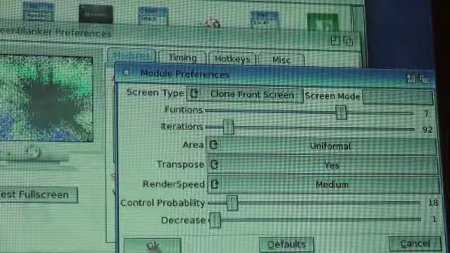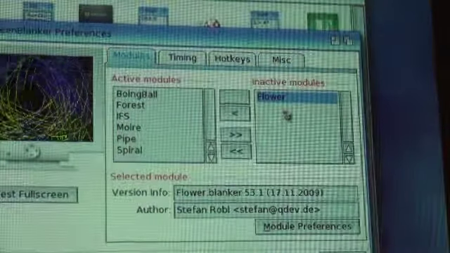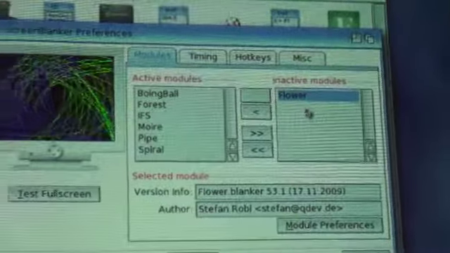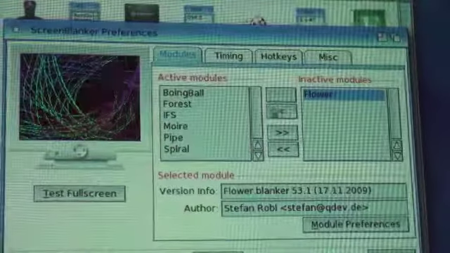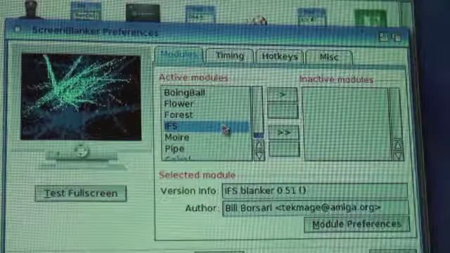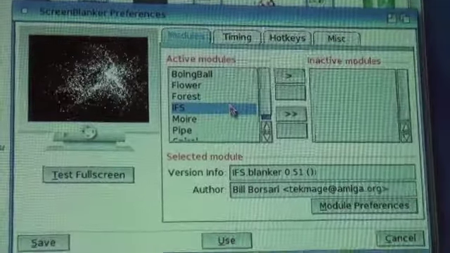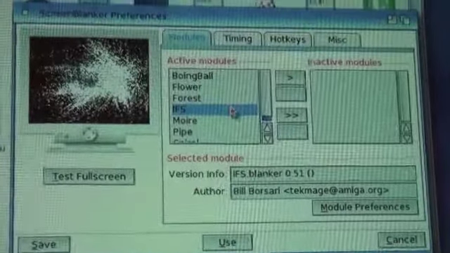So when you're moving these blankers back and forth, like flower to here, it's throwing a switch in an XML file for ScreenBlanker. That's how it disables it now, as opposed to copying it out of the folder. And we'll talk about how to interact with that section as well. Good thing about this, it touches a number of libraries, it has some serial debug that we'll look at. So it encompasses a fair amount of the system.